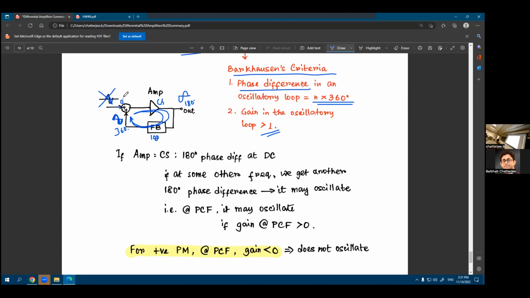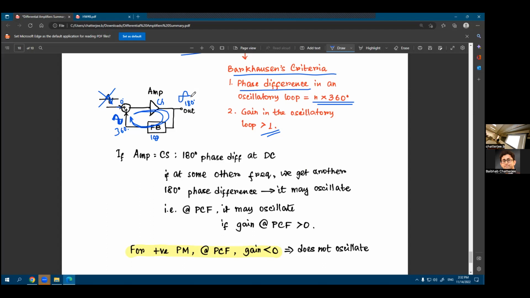So even without applying any kind of power input or signal input, this is able to generate this output sine wave for an infinite amount of time. That's the definition of an oscillator. An oscillator keeps on oscillating even without any AC input to it. For amplifiers, you provide an AC input, you get an AC output. For an oscillator, you don't provide an AC input, you just get back the AC output, right?